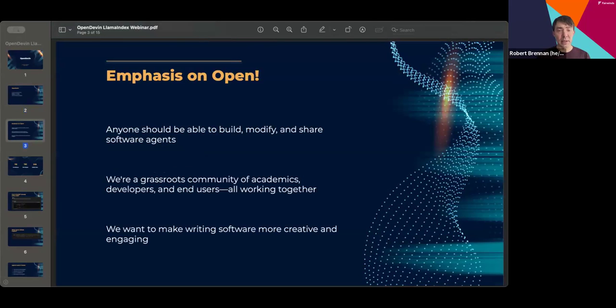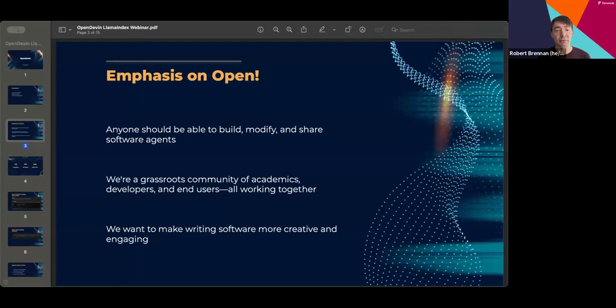Like I said, this is an MIT licensed project. We're totally community driven right now. Everybody who's working on the project is a volunteer, working out in the open. We have a bunch of academic folks.